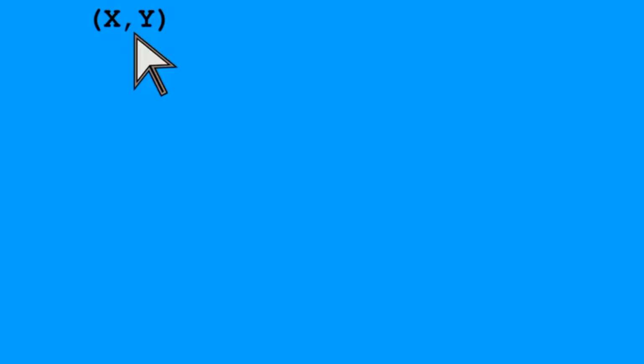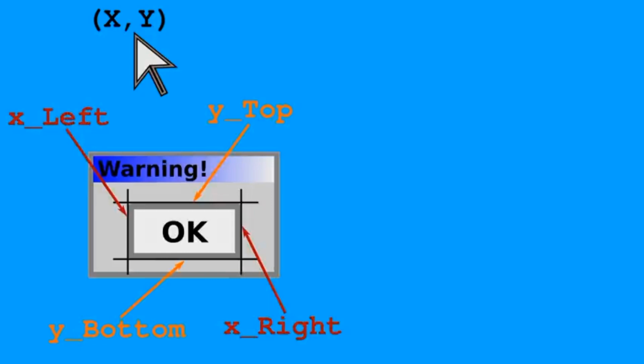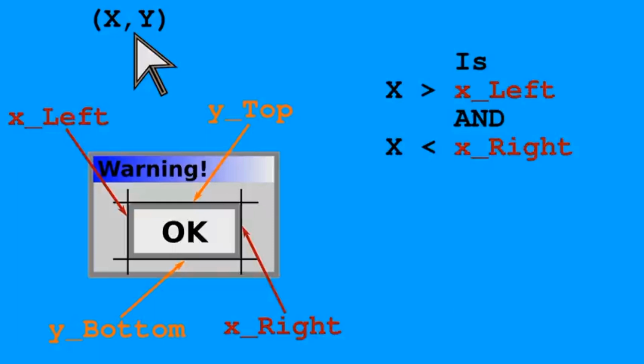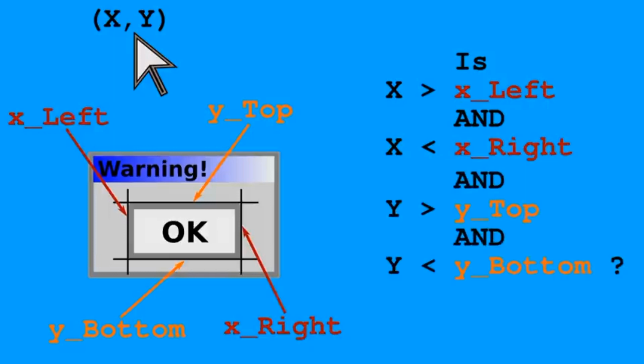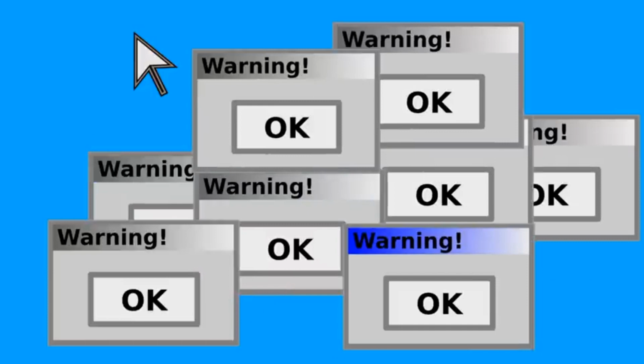Say that a window with a button is currently active when a user presses down the left mouse button. The program will check the X coordinate of the mouse cursor against the dimensions of the button. If X is greater or equal to the left side of the button and less than or equal to the right side of the button, then the click is horizontally inside the button. The program must then check the Y coordinate is vertically inside the button too. If both are true, the button is considered pressed. If at any moment you have 10 buttons on screen, the program will check every button in turn if it's been pressed down or not.